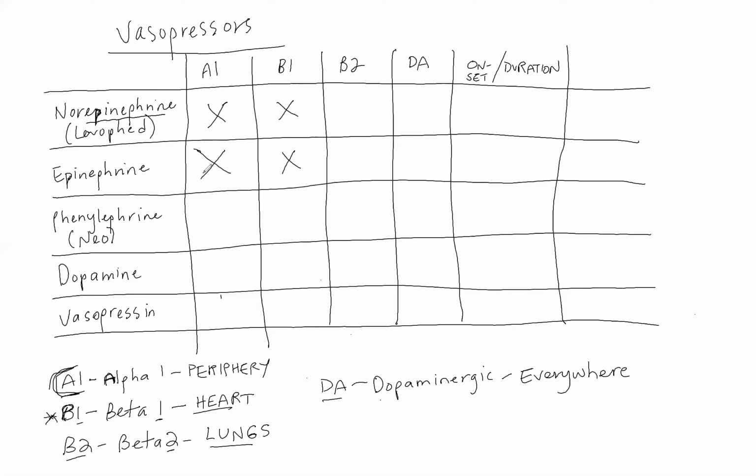All right, so we've got norepinephrine with alpha 1 and beta 1, and we're going to leave norepinephrine at those two. With epinephrine down here, we've got alpha 1 and beta 1, and we're also going to add in beta 2 here with epinephrine. So how do I know epinephrine hits the beta 2 receptors in the lungs? If any of you have ever heard of racemic epi, this is an inhaled version of epinephrine that actually causes bronchodilation.